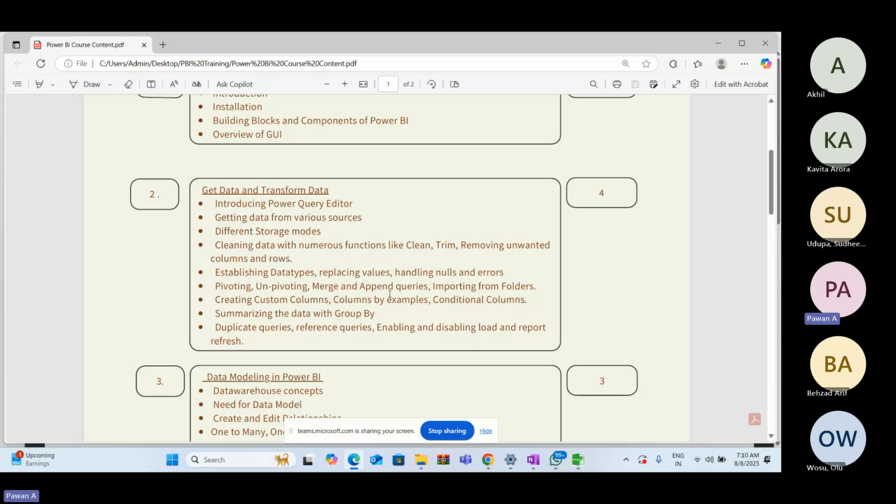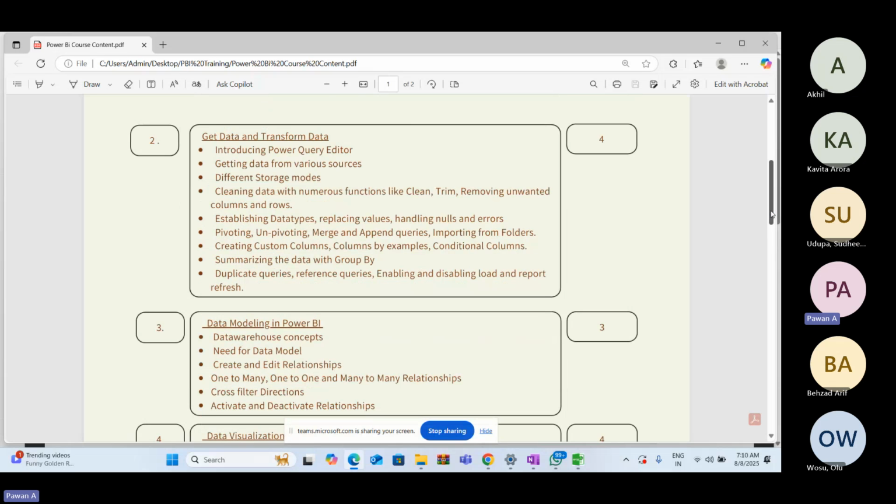We'll also learn the concepts of pivoting, unpivoting, and addition of calculated columns by different methods. And how to create group by tables, or basically summary tables or aggregation tables. We also will learn query folding and a lot of other transformation techniques that are available for us to transform the data within Power BI Desktop.